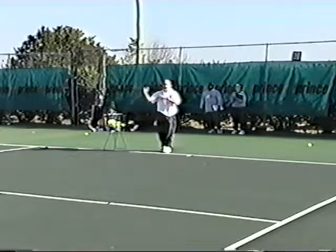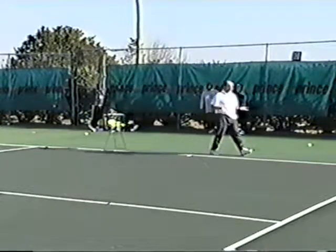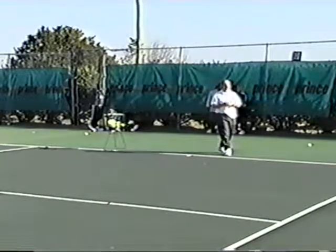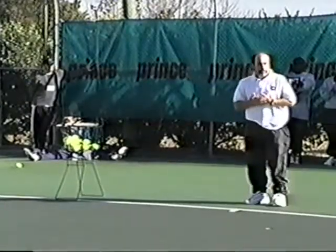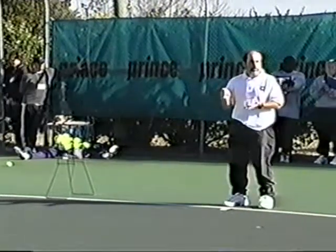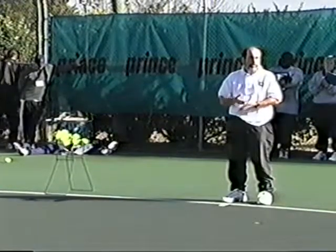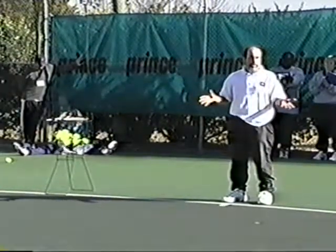And you've seen kids who have real good court serves in the deuce court and they can't serve in the ad court. You're going to have to practice this. Now, this is something you have to do every day. But if you take a girl who serves like this, does not have a mature throwing motion, and you've got a book or a video, and you try to teach them the correct service motion and the grip, it's going to frustrate them. They can't do it.